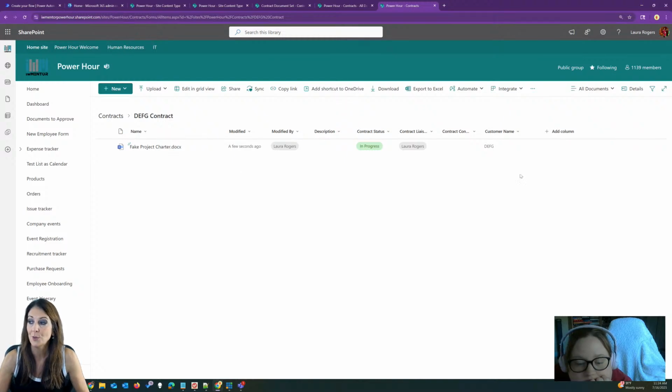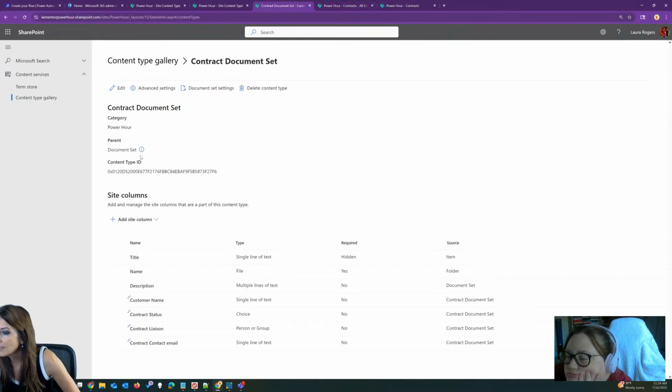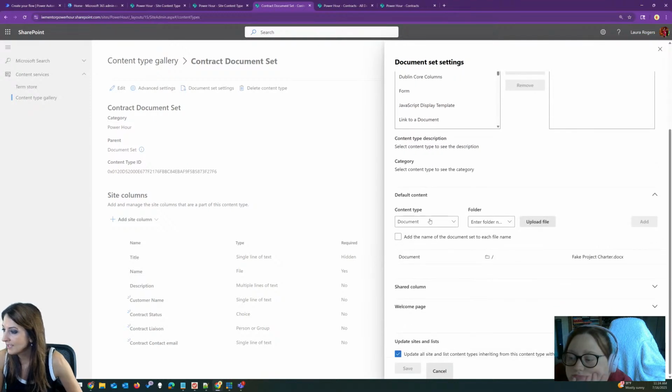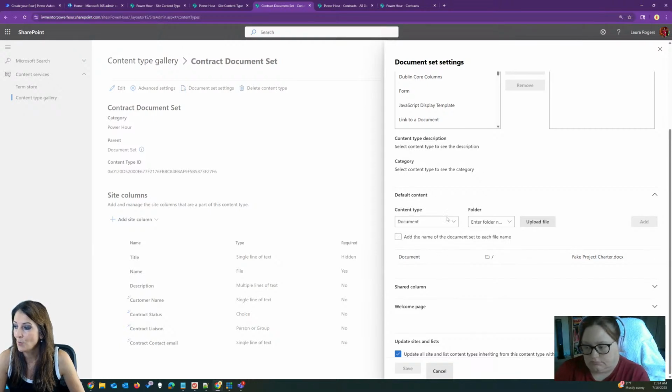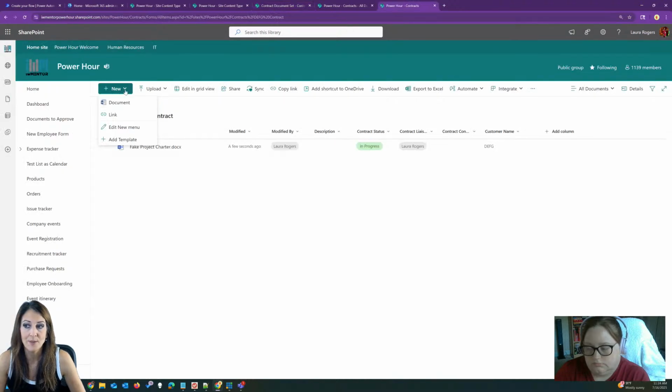When you add new files to it, they automatically get it. So it all just works in sync. So then when I click the new dropdown, when I'm in this document set, all the different document content types that I defined when I was building the document set, let me go back. I'll show you that again. Like right here, content type documents. If I had other content types that I wanted to exist in here, I could have added them here, and then those would all be listed in this dropdown right here.